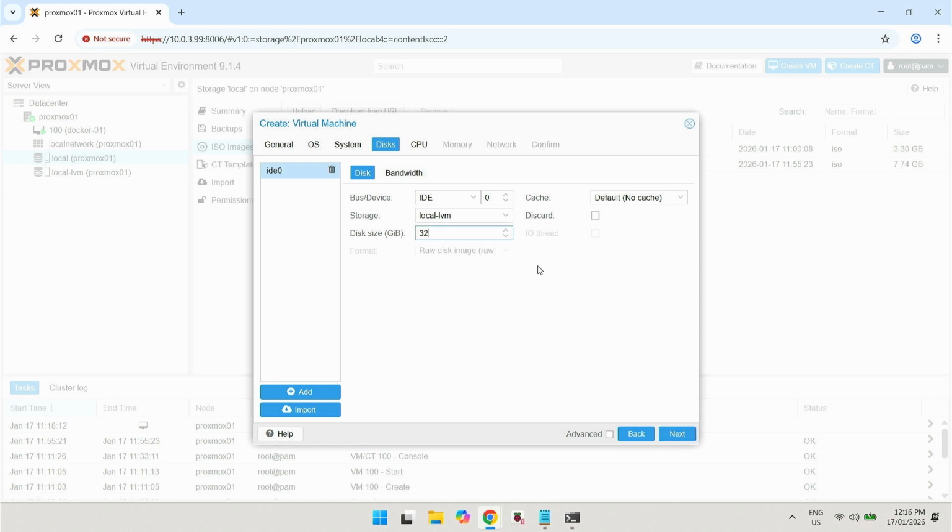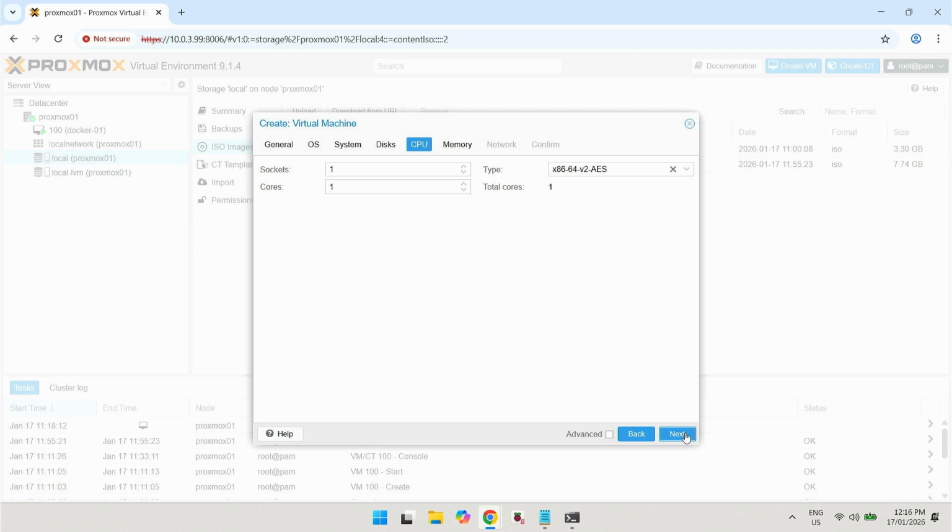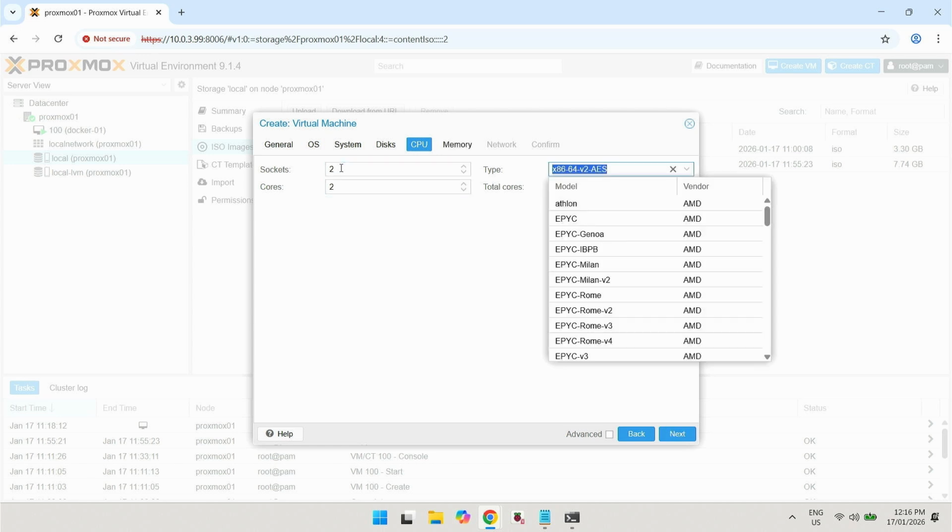Minimum size for Windows 11 is 64 gig, so we might just round this up a little bit and make it say 80 gig. Then we can go next. The reason why I do give it a little bit more space is that Windows updates can take quite a lot of storage and a little bit of download. So if you want to keep this machine maintained and up to date, it's best to add that extra disk space. For this one, Windows is a bit more power hungry as well.